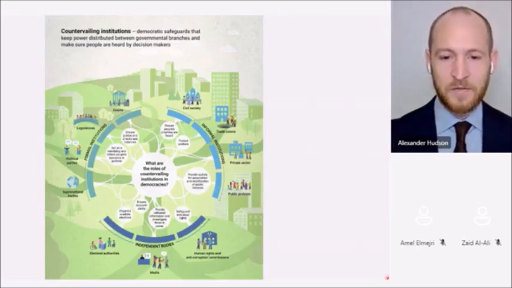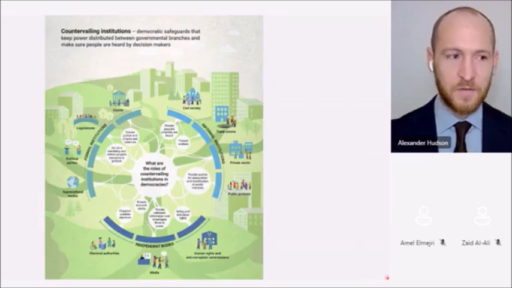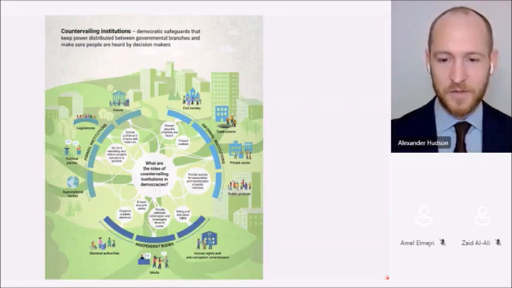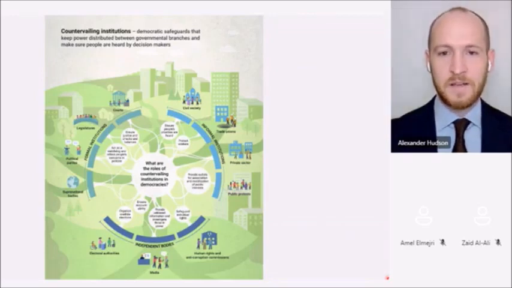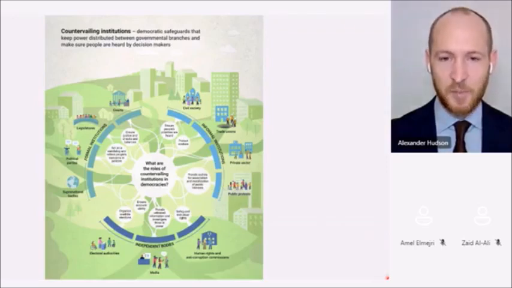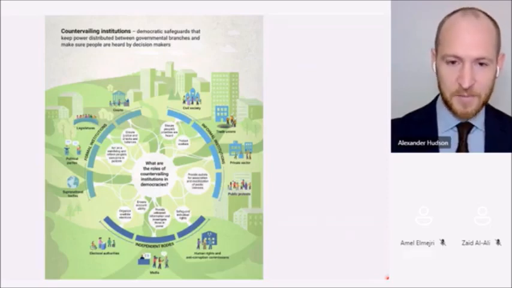But at the bottom of the graph here, we have a group of institutions that are sometimes called fourth branch institutions. These are the independent agencies of the government, such as media commissions, counter-corruption commissions, human rights commissions, ombudspersons. And these are formal institutions that should be independent of the government and can have a formal role in checking its power. And then also the media. Of course, if we don't have a free media that fearlessly reports upon what is happening in public life, then it's impossible for many of these other aspects of countervailing institutions to function properly.